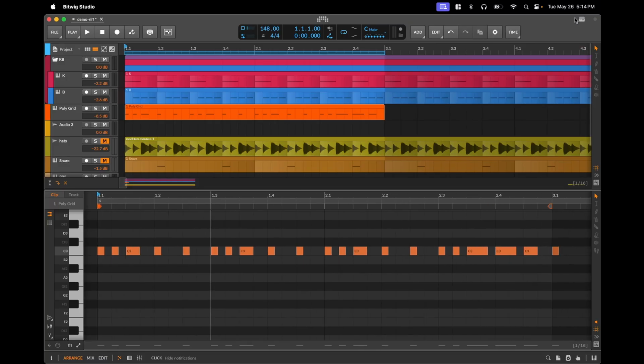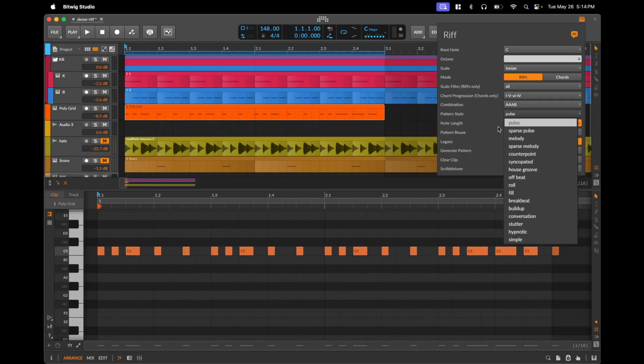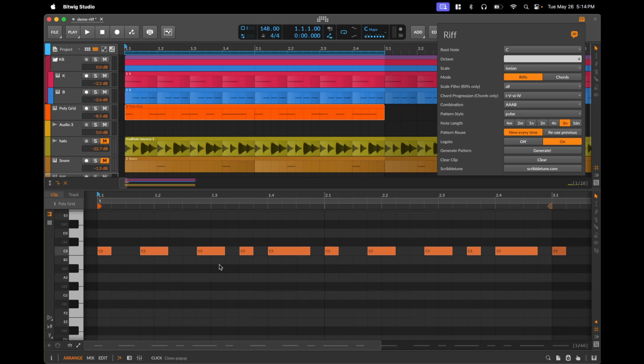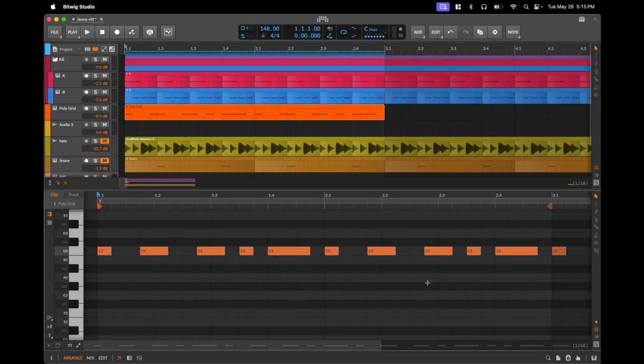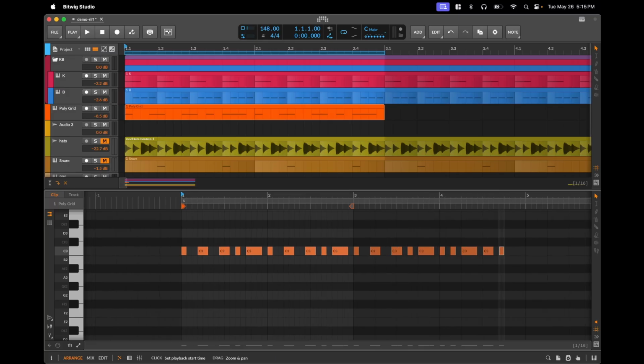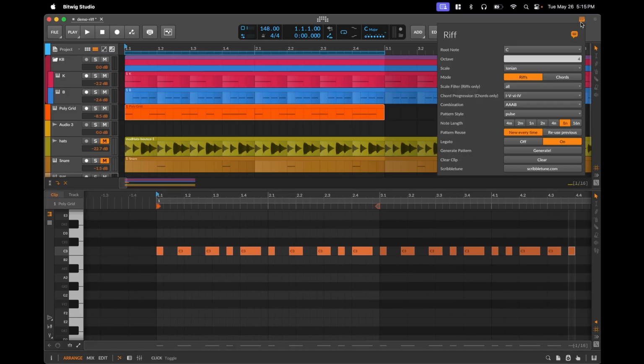This one is called pulse. There are many more styles, like pulse is the default. Pulse creates single note monophonic patterns like this. At the moment I've selected 16 note duration for the note length. I can do 8 note instead, and if I generate now, obviously the individual notes are a little longer, and then the pattern also tends to get longer if you use longer note lengths, as you can see that has happened over here. I'll jump back to 16 notes for now and generate a pattern.